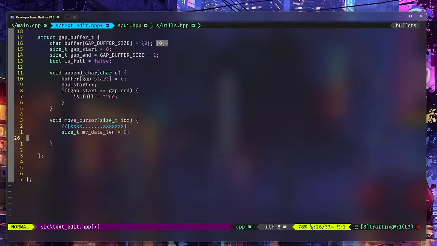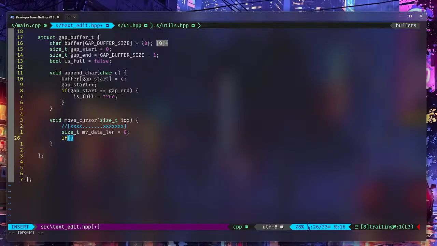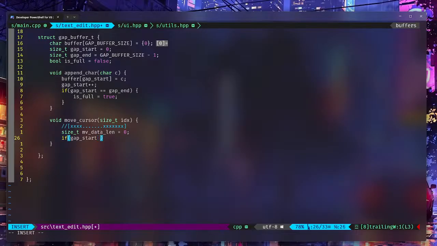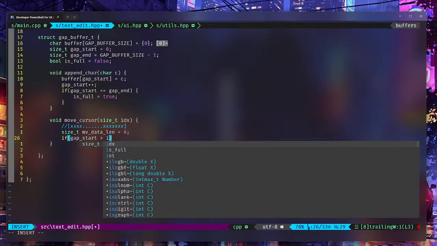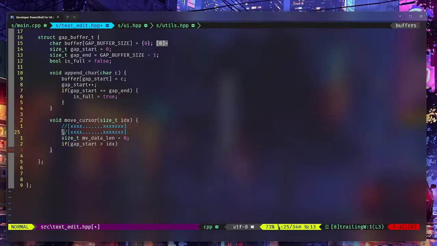And then I can say that if gap start is greater than our IDX, the first case that we discussed, it is basically equivalent to doing this.